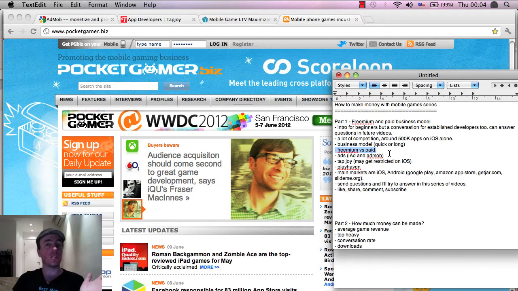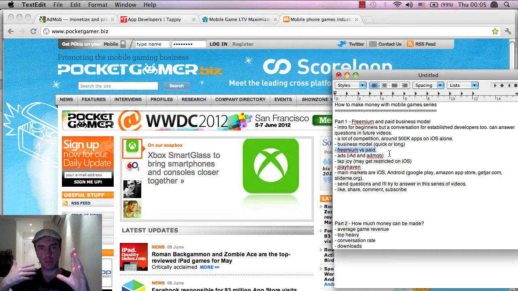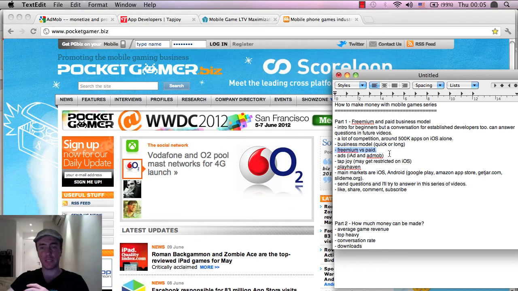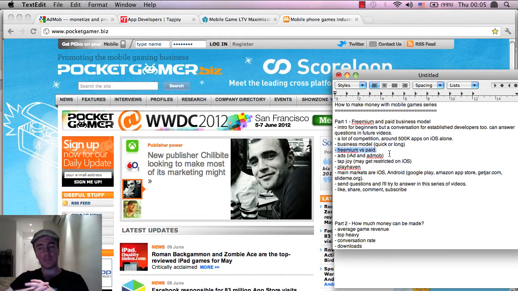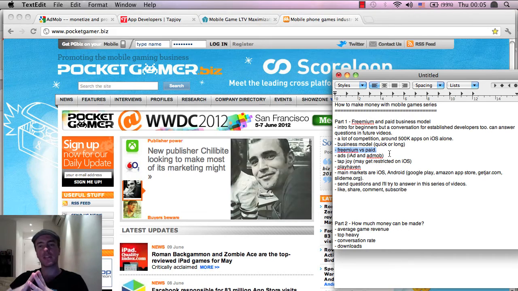There is, of course, the traditional model, which is like on iPhone and Android, the 99 cents purchase, which is pretty prominent now, but not as prominent as freemium. When the iPhone App Store first came out, everything was 99 cents, and it quickly dropped to that level. So the paid model does still work, but we're completely freemium at Cobalt Play. All of our games are free, and we all have in-app purchases. They have ads in the game, and they also have some kind of microtransaction inside the game as well for the majority of the games.